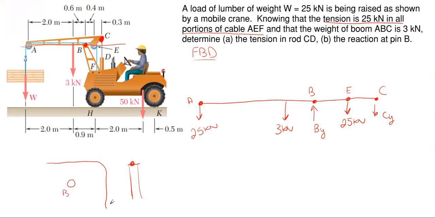So with the forces cutting through here, B, we can understand that's a pin. So we can possibly have all types of reactions except for a moment reaction. Well, as I said, let's say we are slicing through this portion right here. So what's going to happen is that I'm going to end up with a cable that looks like this, and then a rod that looks like this at point C.